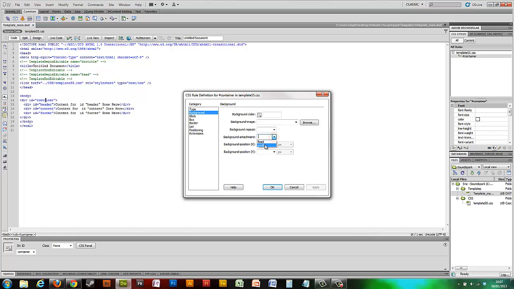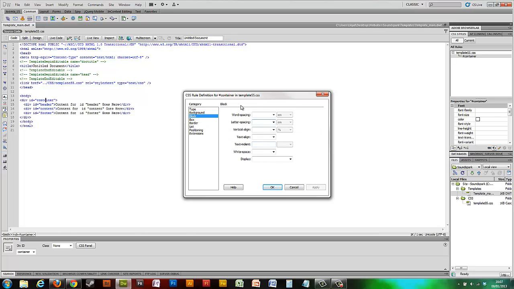Next, the background attachment, basically if you want it fixed or scrolling. So if you've got, say, a centered web page and on either side you've got some wings coming out, one side and the other, and you want them to stay on those sides as you scroll up or down rather than scrolling down and them disappearing up, you choose fixed. Every time you scroll up or down, they'll be fixed to the exact side of that panel. Background position X or Y, you do not need to worry about. They're just for exact positions if you really want that sort of thing.